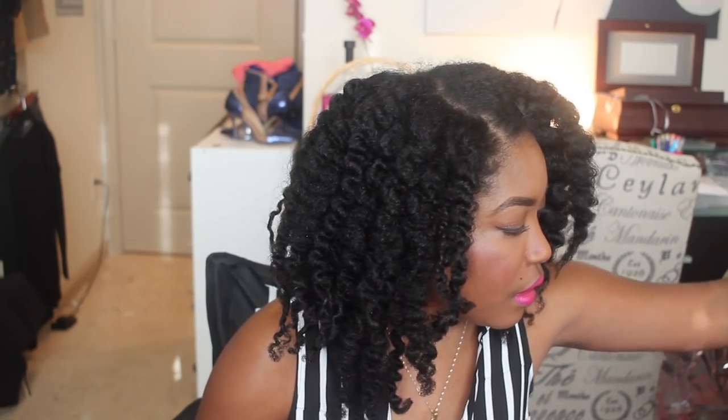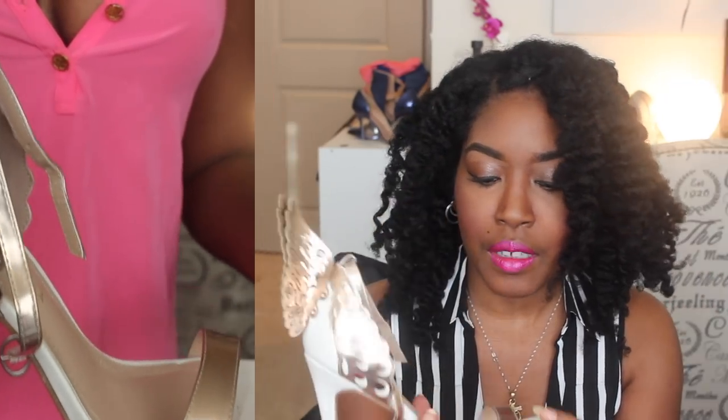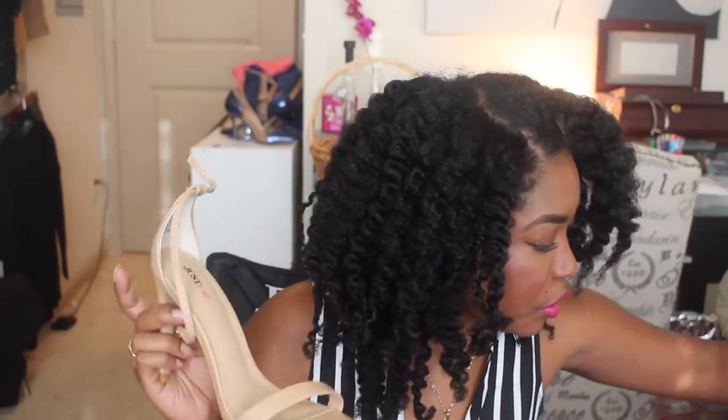The only things I haven't worn yet are the sweater and the shorts. As for the other heels I brought, I got these from Lulu's — they're Sophia Webster inspired heels. I think they're a pretty good inspired heel and very comfortable. They are true to size — this is a size 8 and they fit true to size. I also brought a very simple basic nude strappy heel from Just Fab.